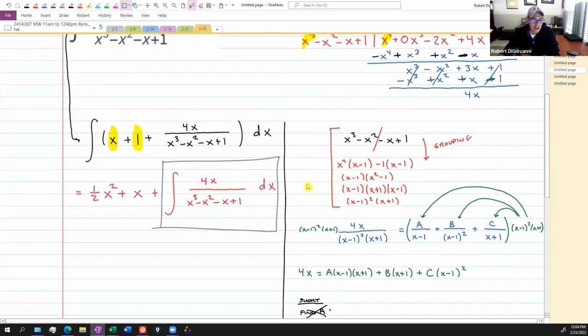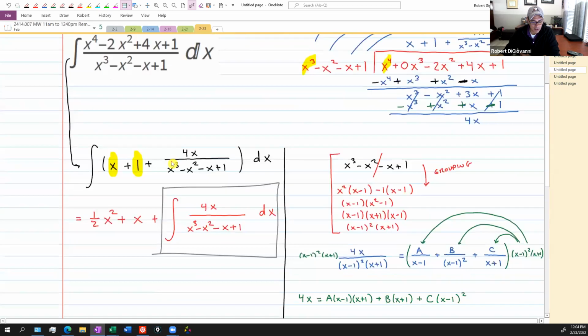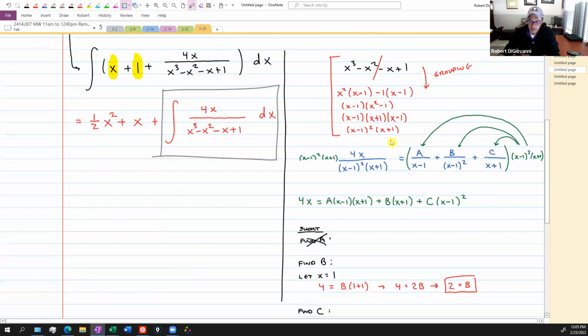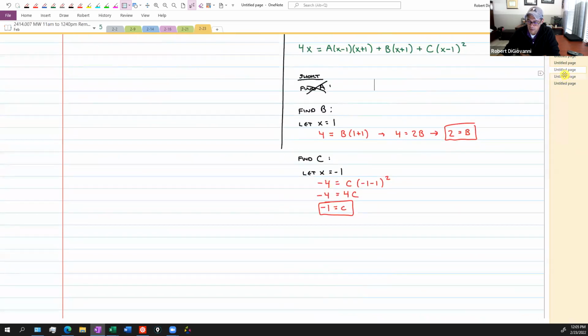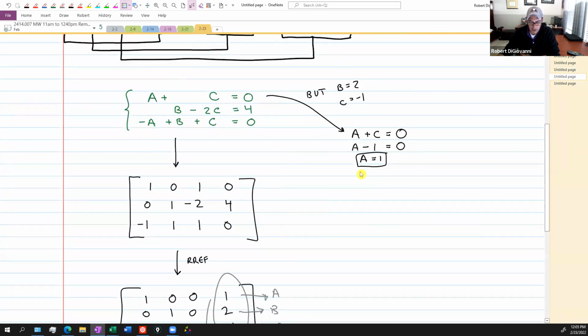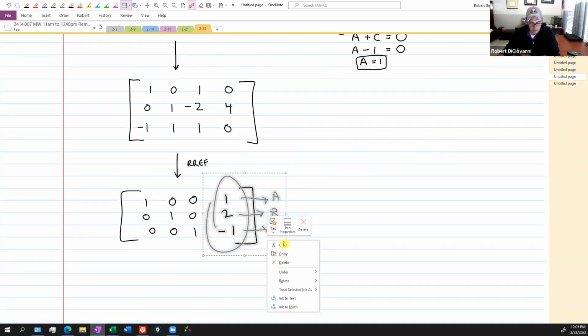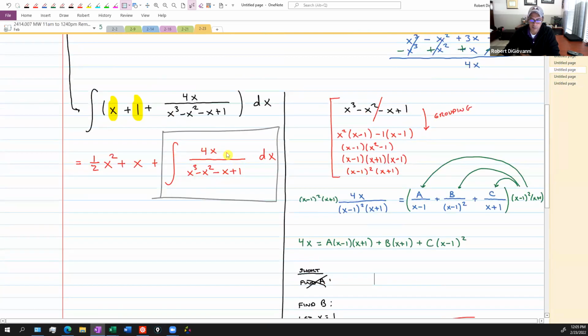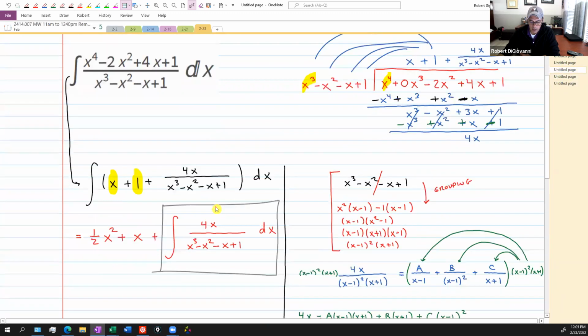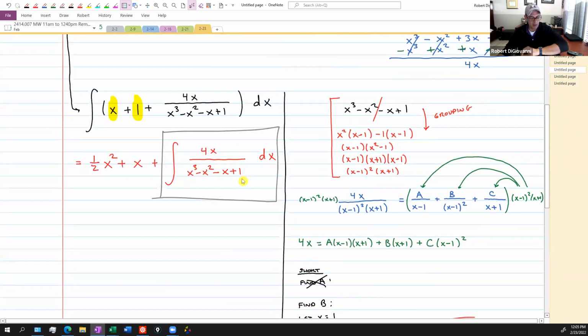Okay, sorry, I need to come back to this one. I never finished it. I apologize. We had gone through all this and then we finally got to the point where I taught you to do the RREF. We have A is 1. Let me just copy this. I'll need that. So I'm going to go back up to here. Remember, we were here and we broke this integral down to be this. Okay, so I'm focusing my attention on this right here because we did find A, B, and C.